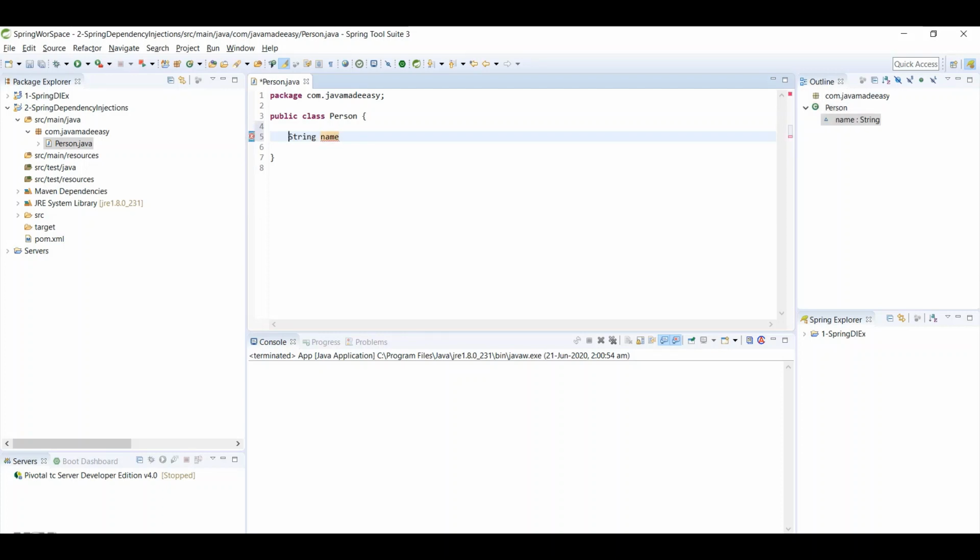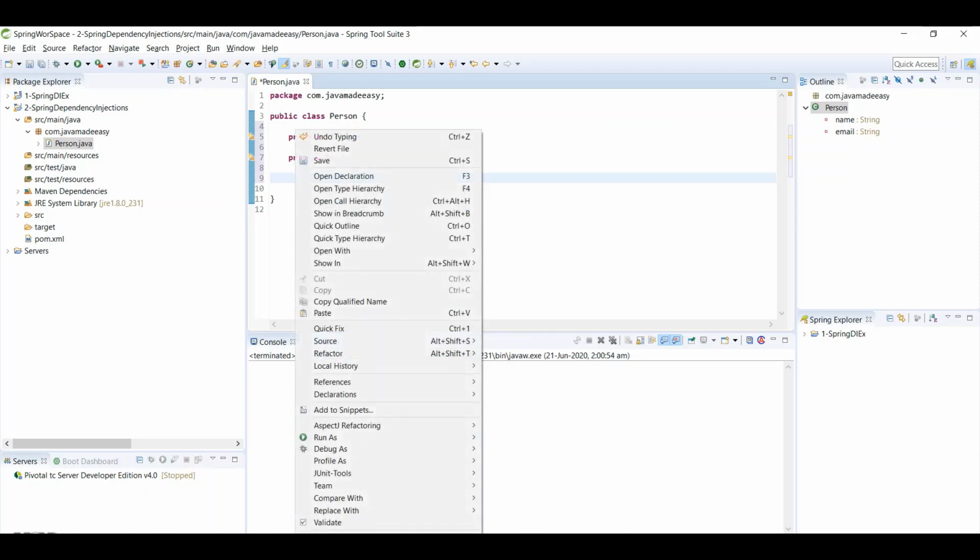This is my variable. Let us take another variable here, say the email. So the person has the name and the email. Now what we need to do is generate. First we will do a setter injection.